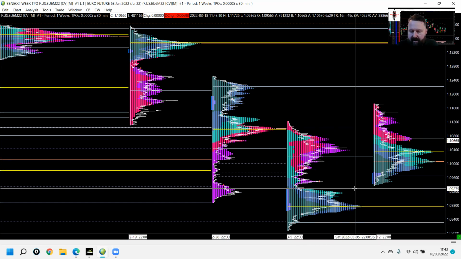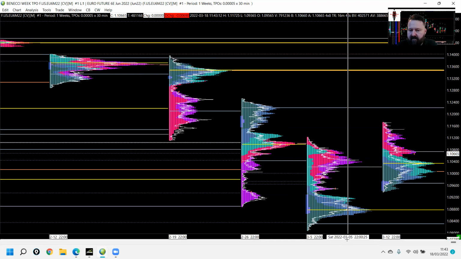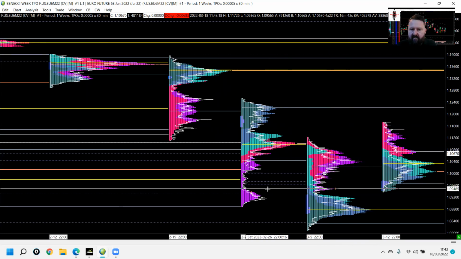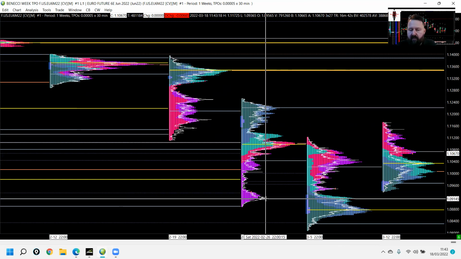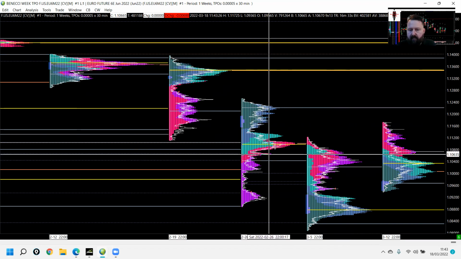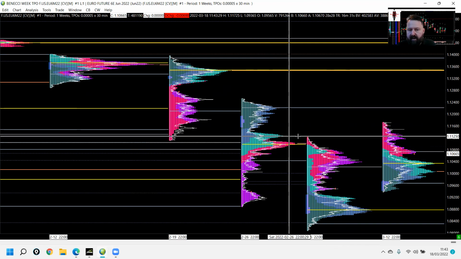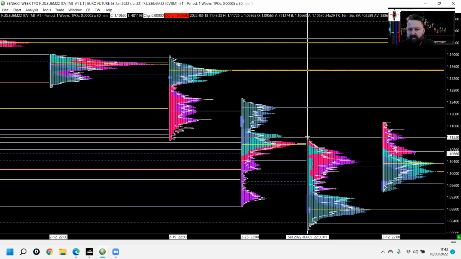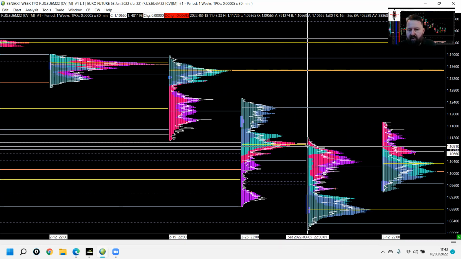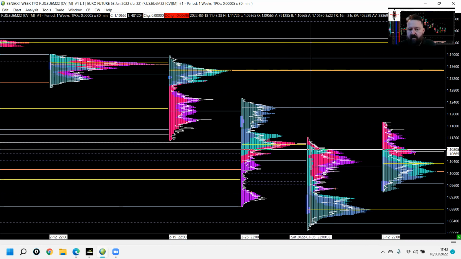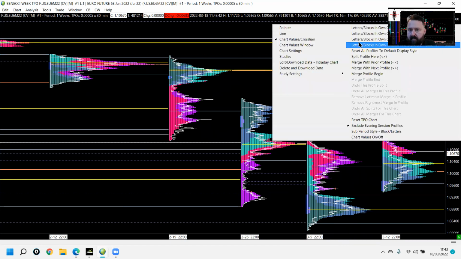Anyway, getting back to finding supply and demand zones, all I basically do is look for high volume nodes. We've got one here, one here, we've got the point of control here, and there's one here. We can see on this one, this is what caused the reversal. No doubt if I open this profile up, we probably got some sort of reaction at this naked point of control. Let me just open this up and we'll see.